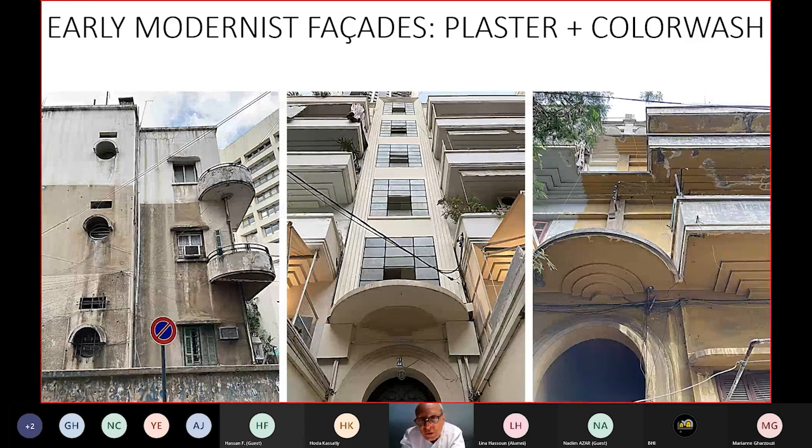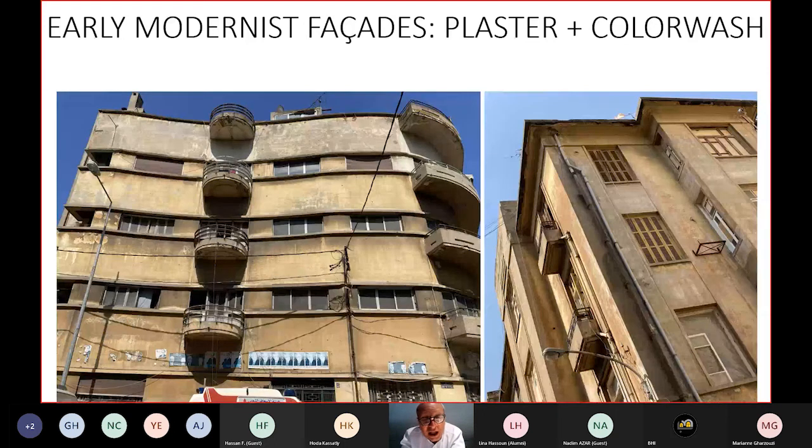And as we were saying, the round and curved shapes start to be implemented in Beirut on the corner of the streets, of course. But here we have this building that is totally curved with round balconies popping out of it.